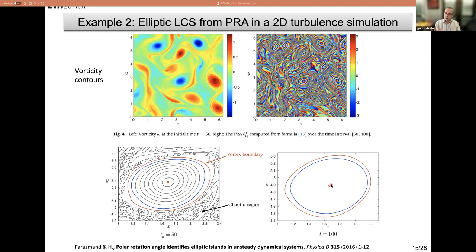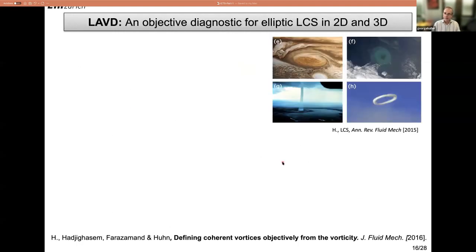So these are the islands in the middle of chaos or in the middle of turbulence. If you know a little bit of classical mechanics or dynamical systems, these are the analogs of Kolmogorov-Arnold-Moser or KAM tori that we understand very well in near integrable mechanics. No time dependence there, and near integrable. These are the generalizations of those to unsteady fluid mechanics or even turbulence. So these are islands of regular behavior. Again, you would not get them just from streamlines, but these techniques give you those objectively. Not in 3D, and yet these examples are only 3D.